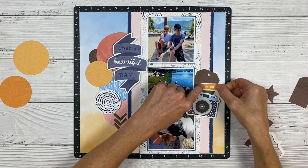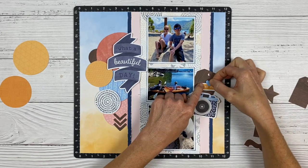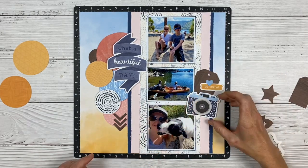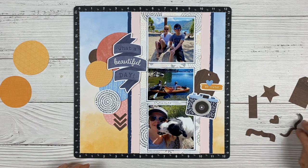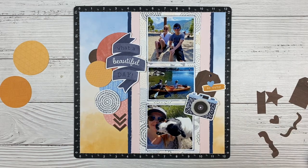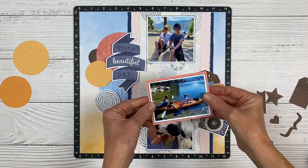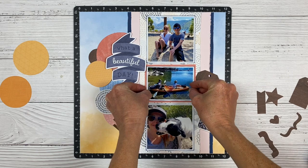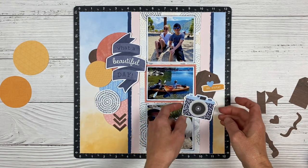And now this yellow, I want to pull the yellow in from the other side as well. So I chose the yellow sticker, and then we're going to put a little blue heart over the top there. That sticker says "Too Cute." And I'm just kind of looking through to see if there's any other bits and pieces. And then I decided to mat my photo on papaya cardstock just to pop that center photo there.